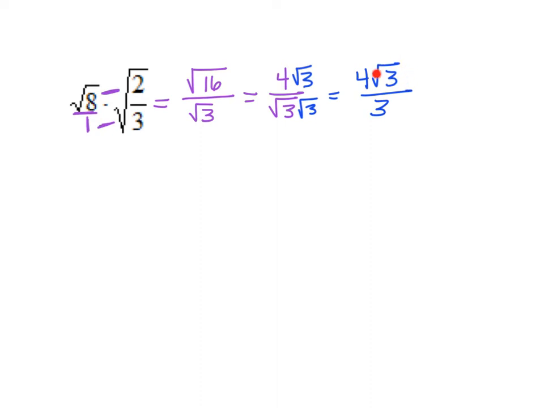Can we reduce the square root of 3 with just this 3? Nope, because they both have to have square roots in order for us to reduce. The other thing you want to look at is here's a 4 and here's a 3. Sometimes I call these the outside numbers. If 4 over 3 reduces, we would go ahead and reduce that, but since 4 over 3 does not reduce, we have found our final answer.